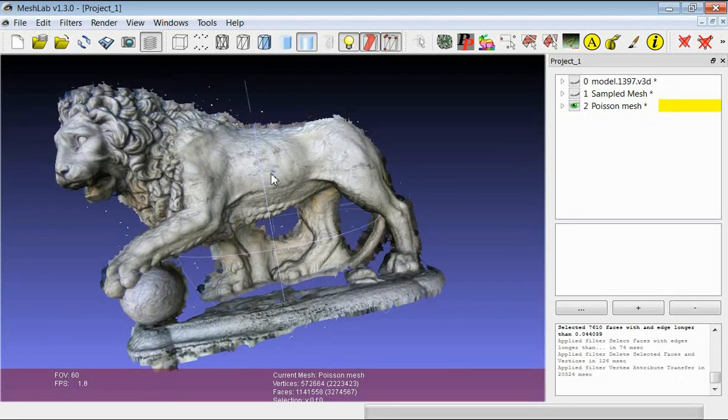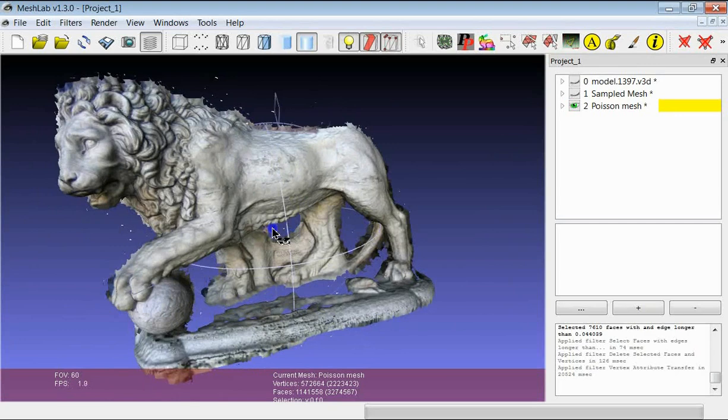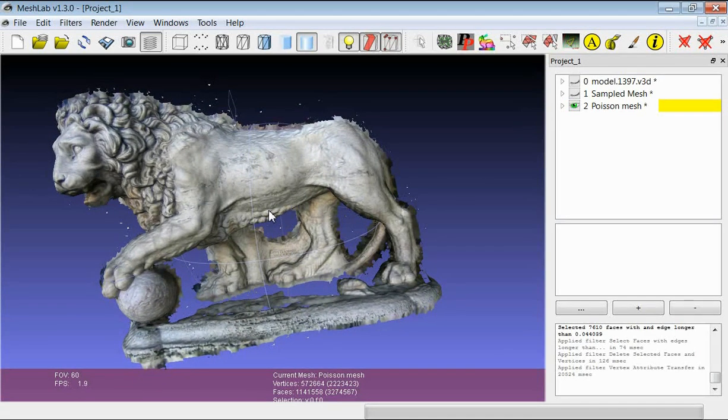So this is more or less the typical pipeline that we need to follow to get a better model starting from the output of the first part of the Arc3D integration. First of all you need to clean the original model, then usually you subsample the model, you apply the Poisson filter, you clean it again, and then you transfer the color information from the original model to the reconstructed one, and then clearly there is usually another cleaning operation to get the very final result. But as you can see, the number of operations is not very big, it's quite easy, and it also adapts to almost any kind of reconstruction that you can have from images.